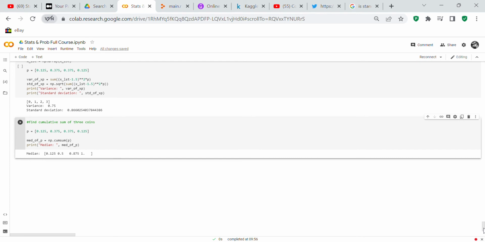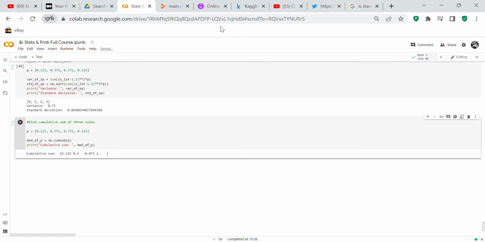And so basically that is what it printed out, but I'm just going to change this. They said it was the median, but I'm not so sure. I know it's the cumulative sum, so I'm just going to say cumulative sum to make it more clear, more accurate, even though in the video they said it was median because it's a statistics video.